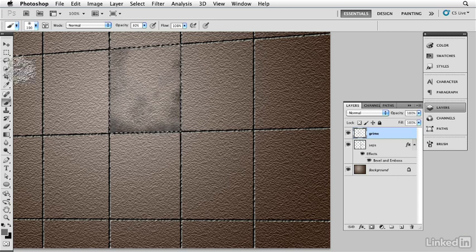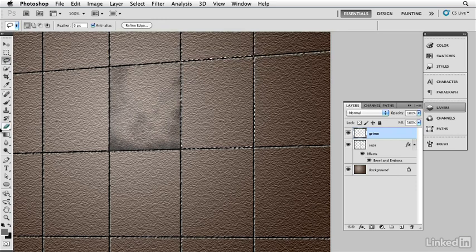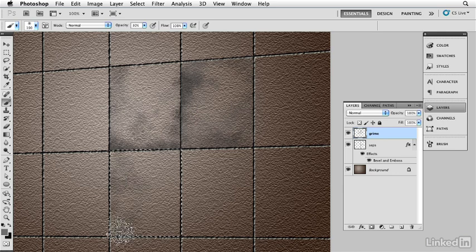There you go. I can now go in there and select this next brick right here. And I'll do the same to that one. So here I'll just concentrate more on this side wall, like that. And I'm just adding all this grime, soot, and dirt to it, like so. And I could do this to each individual brick until I have every one of them as dirty as I want it to be. Let's go to this one. And yeah, we'll just kind of randomly throw some dirt in here. And it's going between the two colors. It's just very subtle because the opacity has been lowered. Like so. And we'll do this last one.